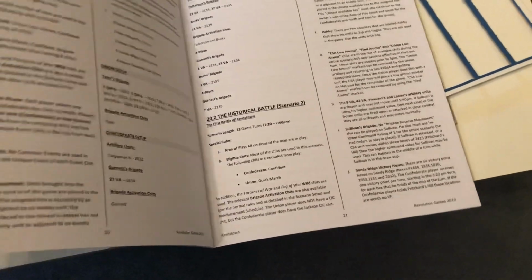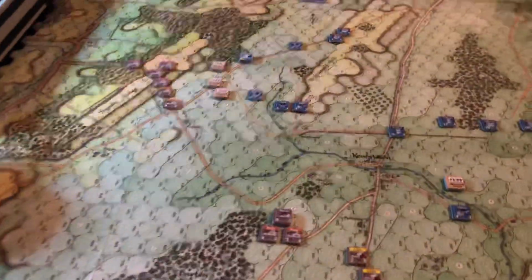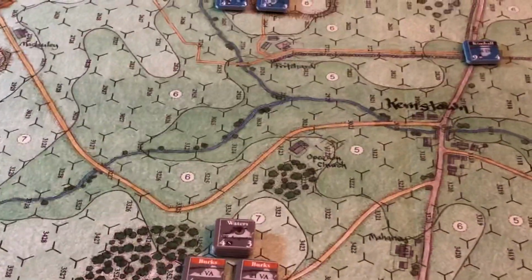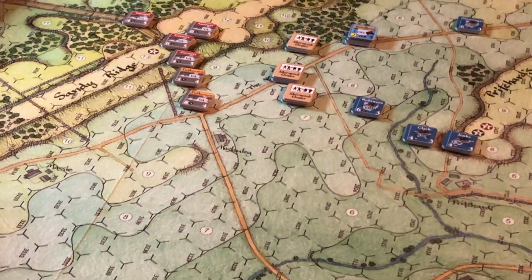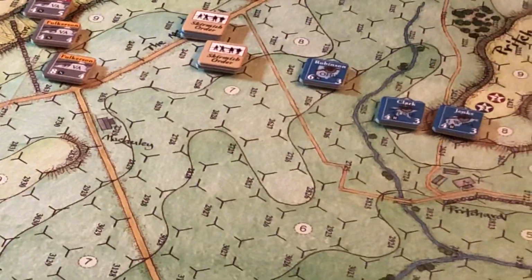Let's see here. Yeah, so the rules run about 19 pages or so. And I like the battles that they're choosing to represent at this point in the series. They're doing some of the smaller ones that might never be covered at the regimental scale otherwise. So these guys, every counter out here, these are regiments and batteries.